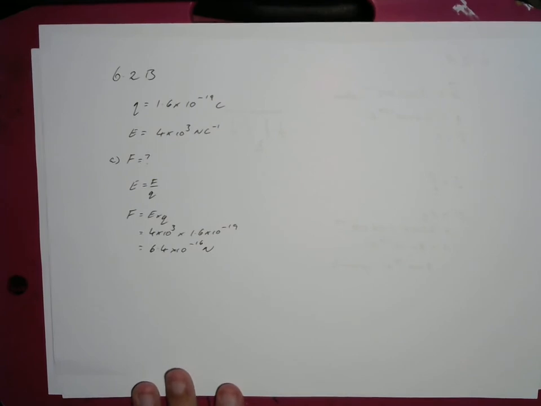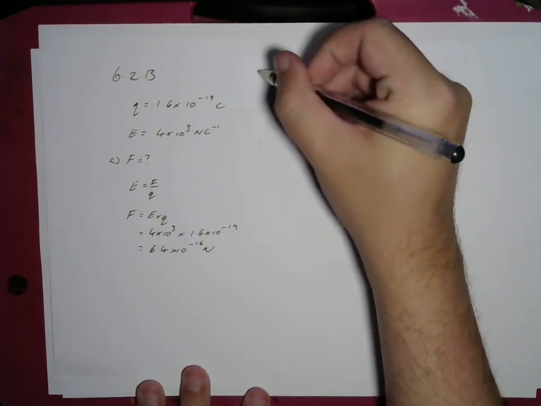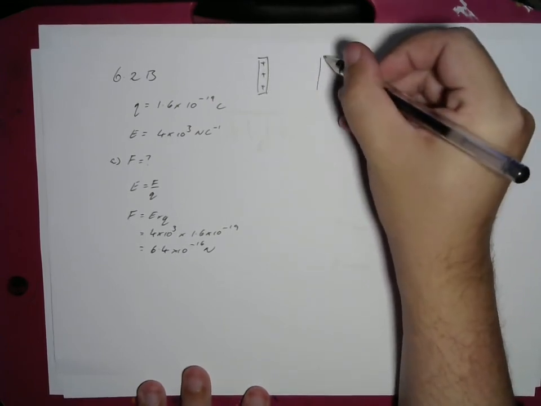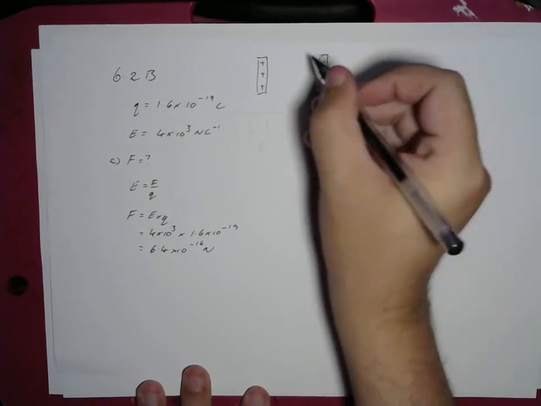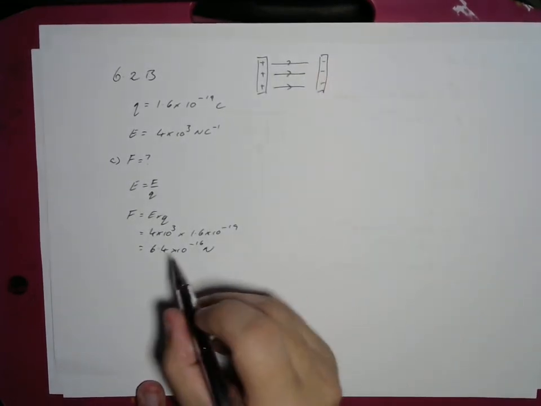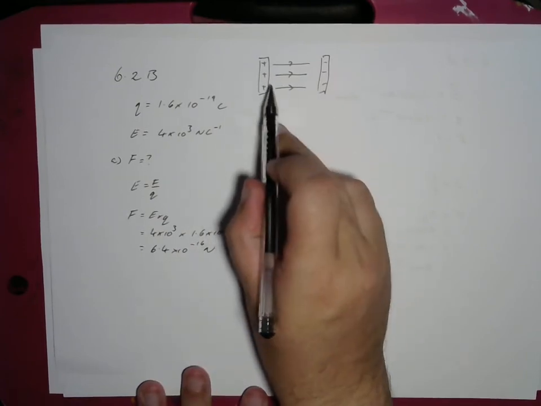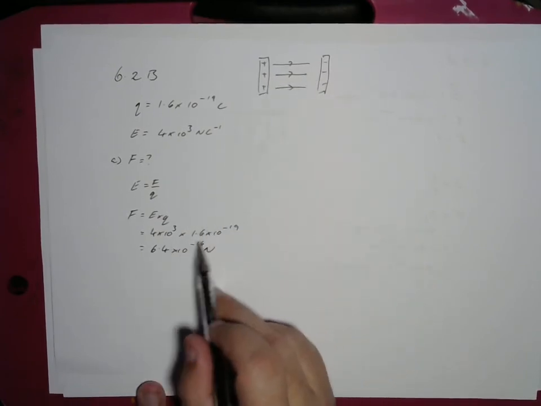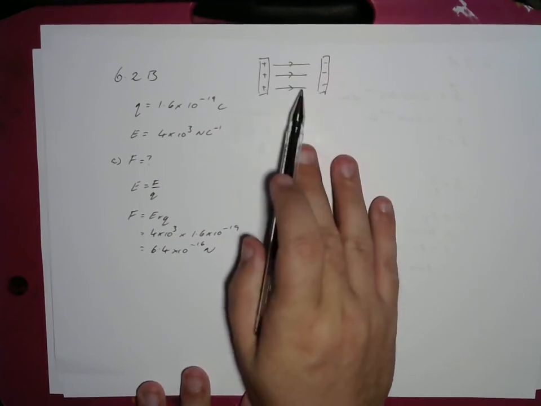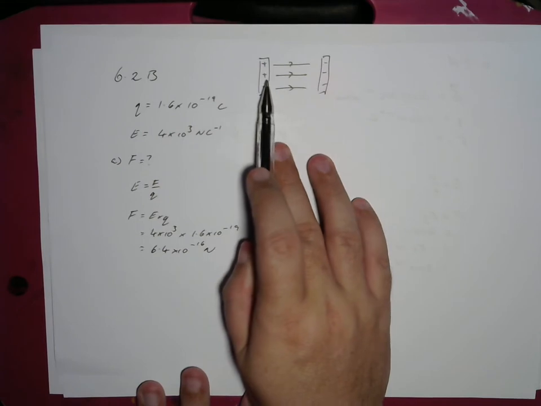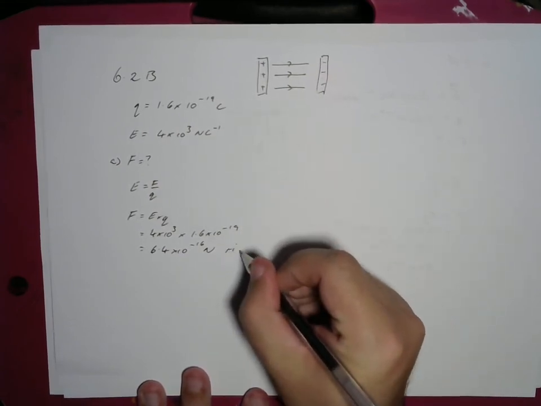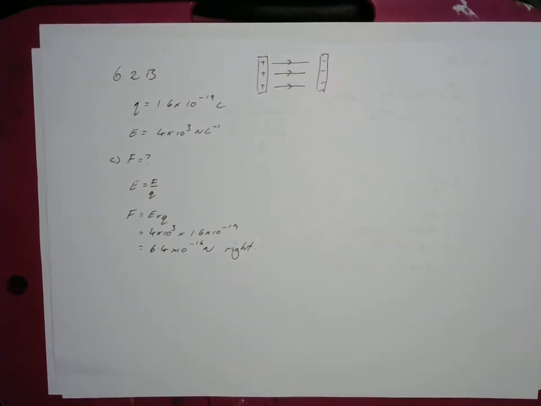Now it is a positive number and we're using a positive charge, so it'll be in the direction of the field. They've given us a picture of the field in this case, so I'll quickly sketch that out. We have a region here that is positive, and a region here that is negative, so our field must be going, remember, from positive to negative. And so this force must be acting in this direction because it is a positive charge. Positive charges go from positive to negative. If you think about it, positives don't like positives, so it's going to get pushed away from it, which is why it would go this direction. So I'm going to put here my direction to the right.